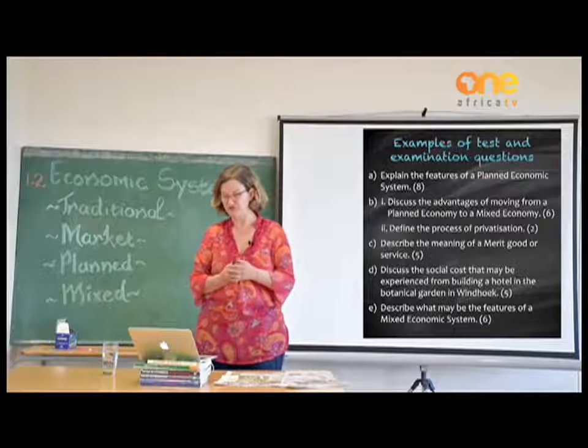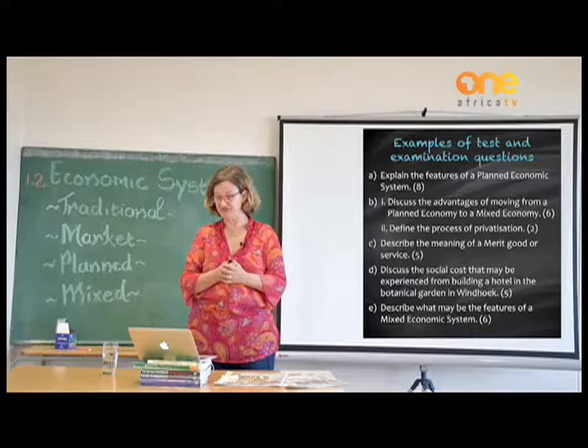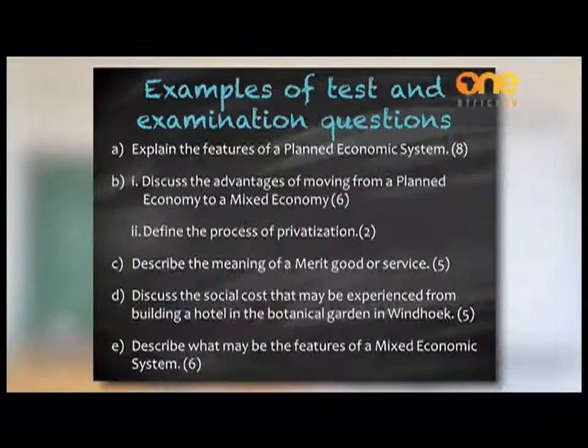And then define, for example, what is privatization that you can do, or nationalization for 2 marks. And then another question which you can test your students on is what is social cost. Say if a hotel, like I've mentioned, is built in a botanical garden or in a protected area.